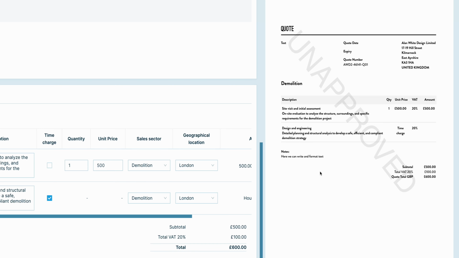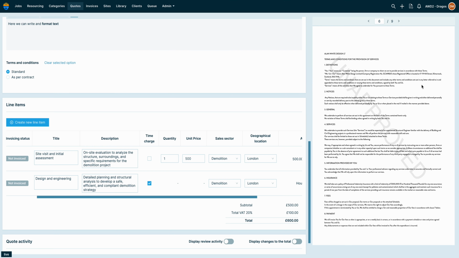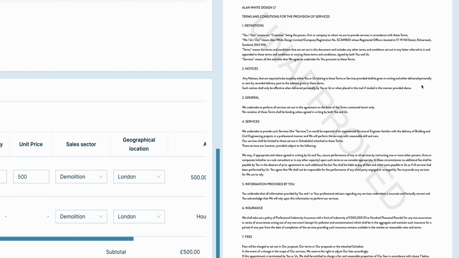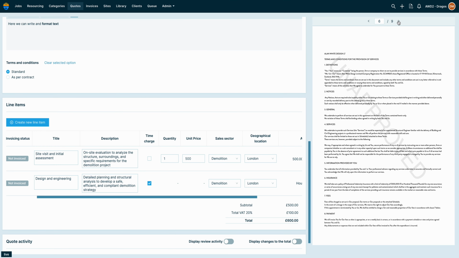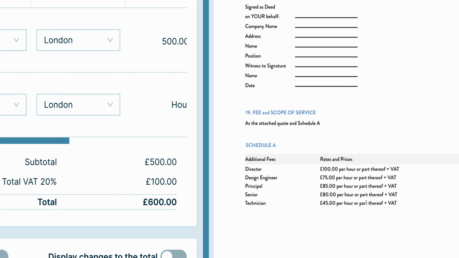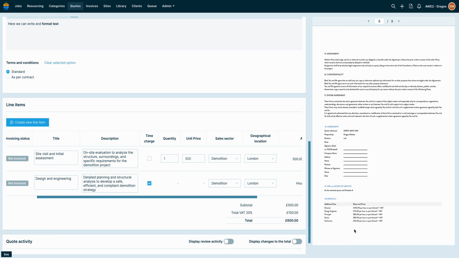Finally, one key part of the quote is the automatic inclusion of the terms and conditions that the company has, therefore ensuring they reach the client and are always up to date. At the bottom of the last page, we also have a table displaying the hourly rates which apply to this client. These rates can be standard across all clients or vary from one client to another and only need to be set up once. Then the platform will keep track of them throughout the life cycle of the job. They can also be omitted from the quote just like any other element.